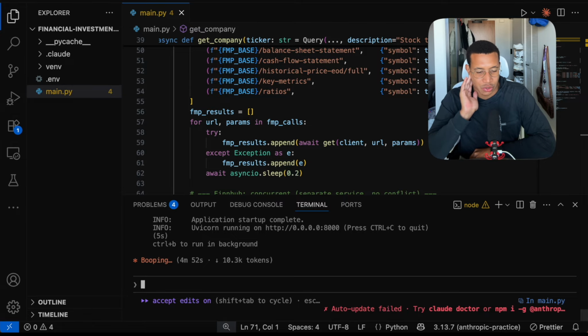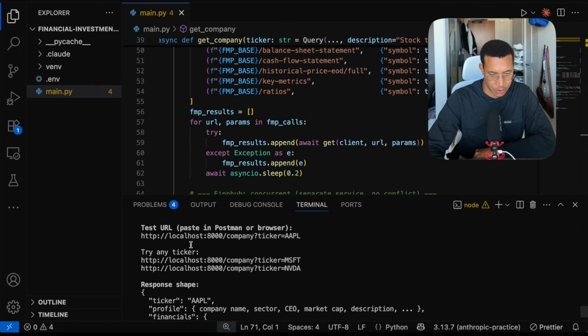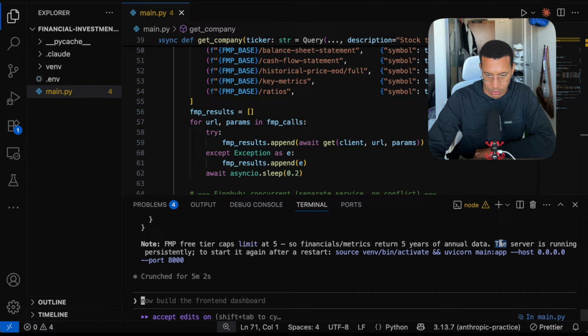I think that's something maybe it should know, but it's kind of a small thing. But either way, everything is looking good. All routes are returning data successfully. All right, let's go ahead and start up this server and make a request.